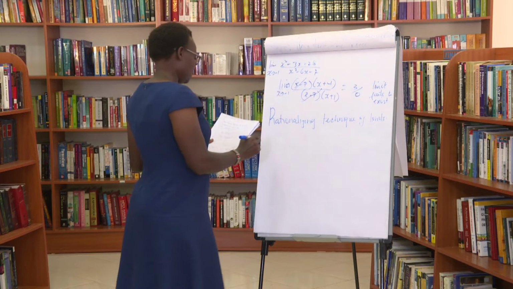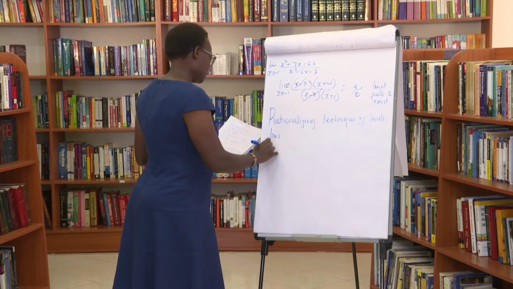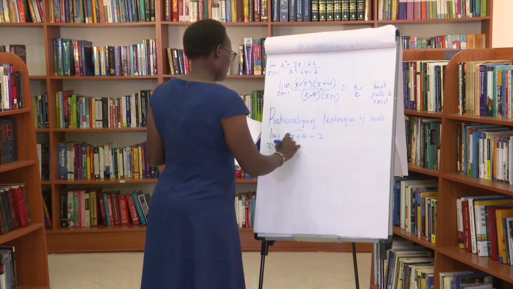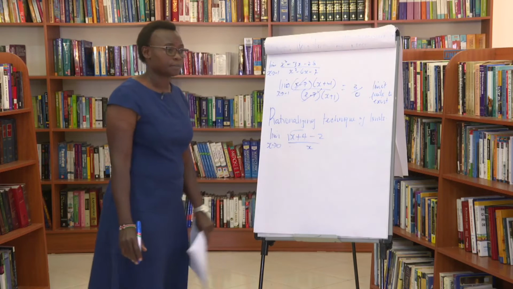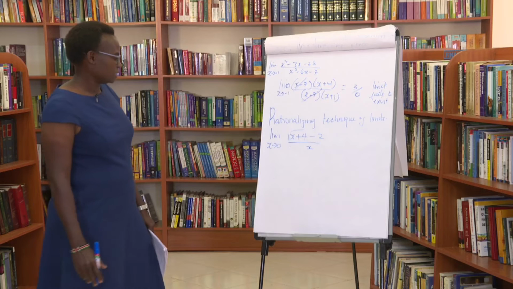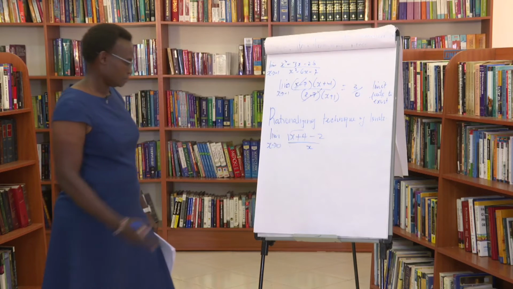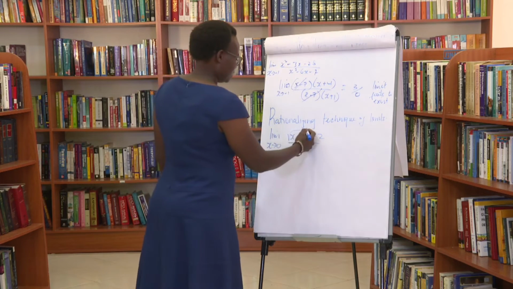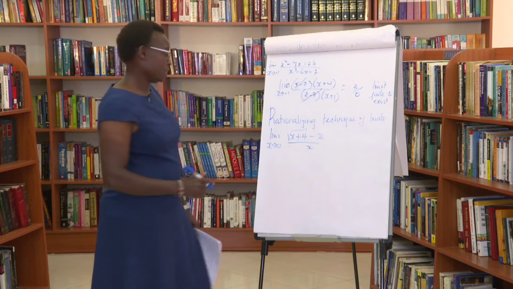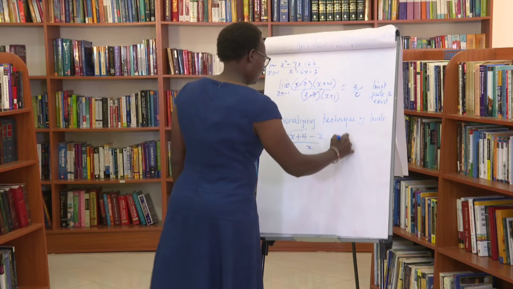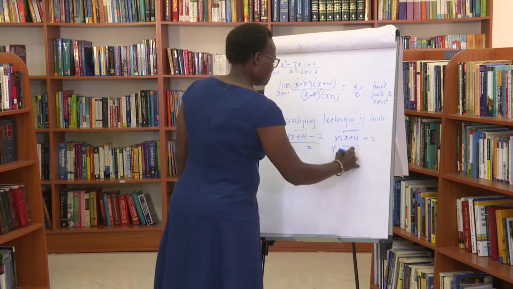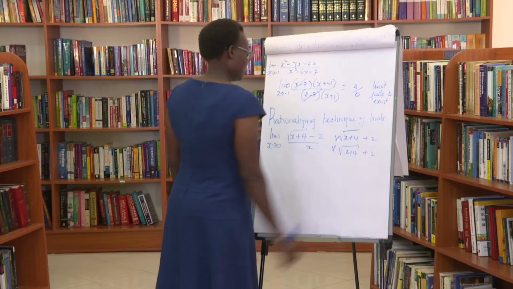So for example, if you're given the limit as x tends towards 0 of root of x plus 4, minus 2, over x. You can see that's 0 over 0, indeterminate, and there's no factor that is shared by the two. So generally in such cases we rationalize the numerator. We multiply by the conjugate, so that would be root of x plus 4 plus 2, and whatever we do to the numerator we do to the denominator.